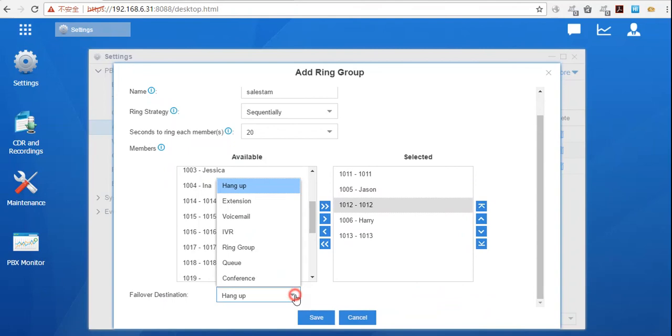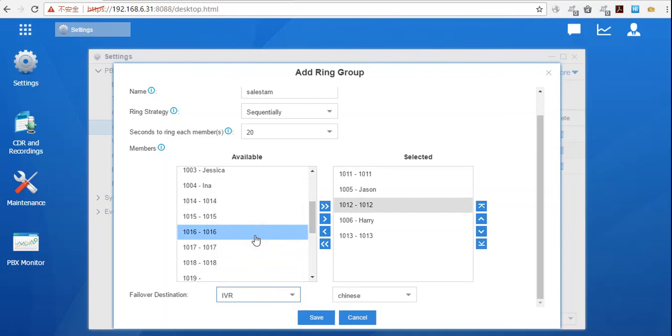Okay, and then here we have a failover destination. With failover destination, that means if nobody in this ring group has answered this call, then this call can be dropped to another destination. You can put it to a voicemail. You can put it back to IVR. Believe it or not, this is a very common way to use this feature. A lot of people would want to drop the call, if it fell over and nobody answered in this ring group, back to the IVR and let the caller choose again, just to make sure that the users of this PBX system do not miss this phone call. And of course, there are other places that you can use it. So this is ring group, very easy to understand.